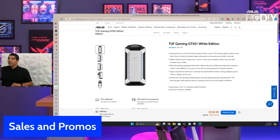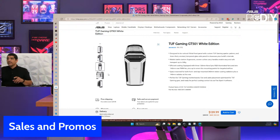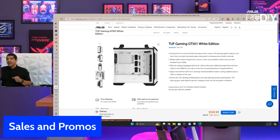The GT501. Another great chassis that we offer, full cold rolled steel on this. This chassis feels great. If you want to see some awesome builds, Sneff was in here. Sneff has done a build, and there's quite a number of people that you can see build inspiration from in the PCDIY group that have used this chassis. Again, for $50 off, fantastic choice.